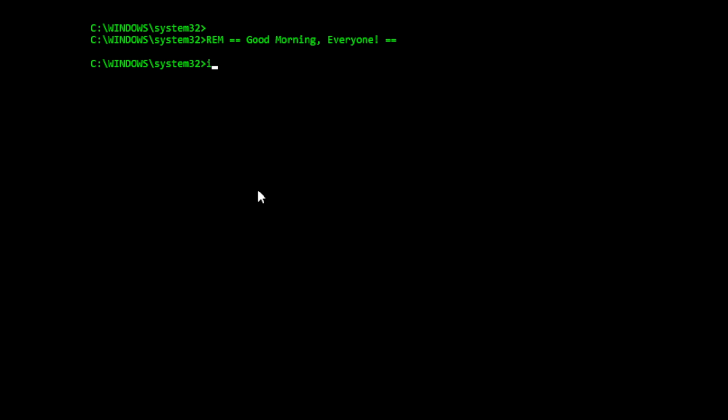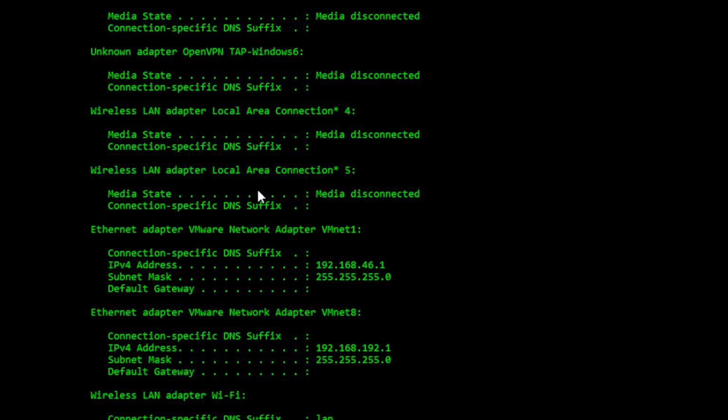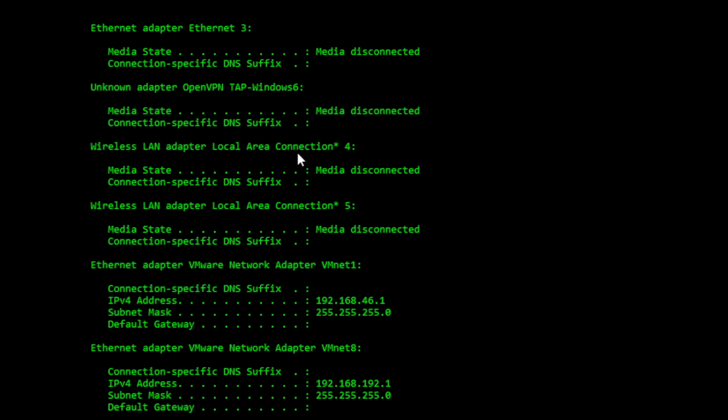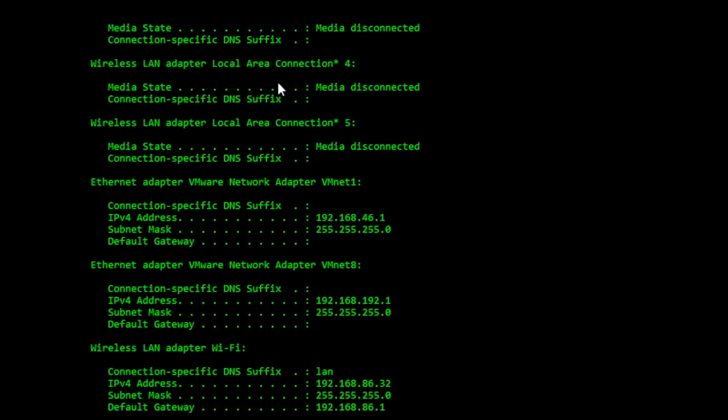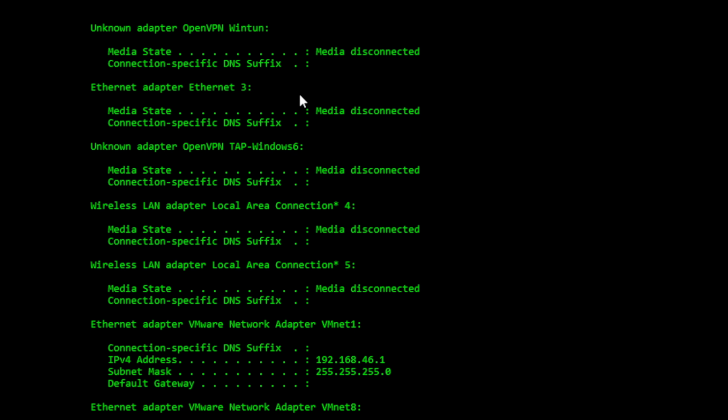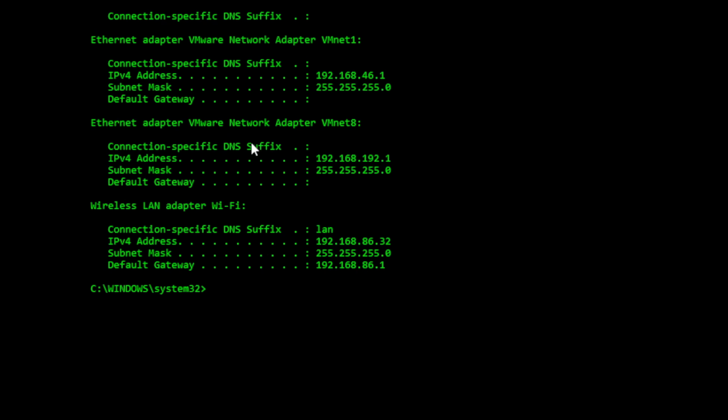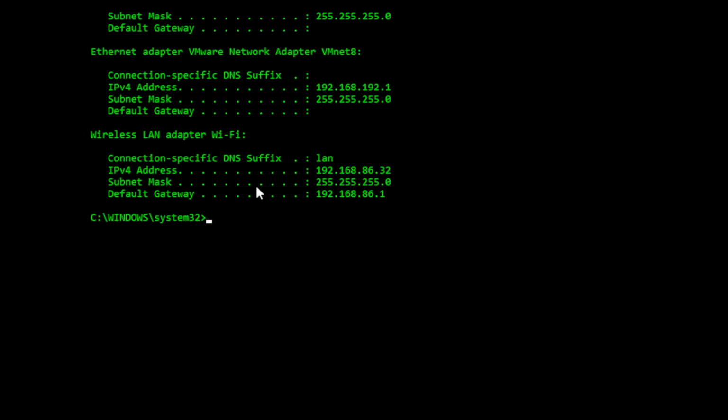All right, so the command we're talking about today is Ipconfig. IP configuration is basically what that's short for. If we run it at its very core, just Ipconfig, hit enter, you're going to get TCP/IP information on all your TCP/IP enabled or registered adapters. I have a whole bunch of adapters here because I do a bunch of stuff with VPNs and things like that, but we'll focus on the last adapter. This is my only active adapter right now, the Wi-Fi adapter.